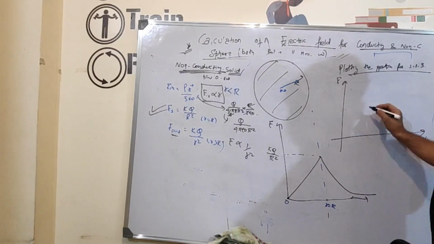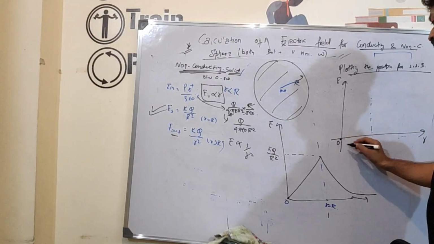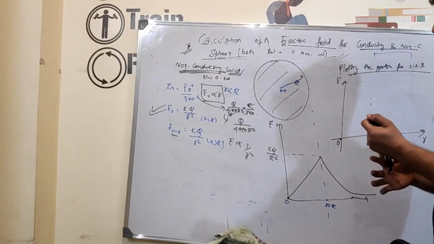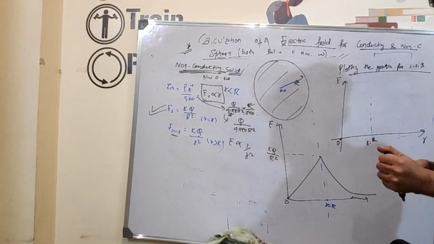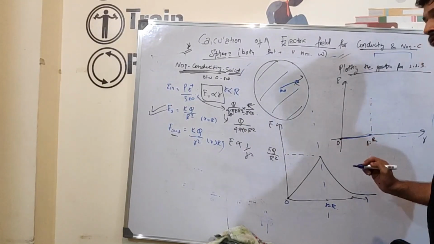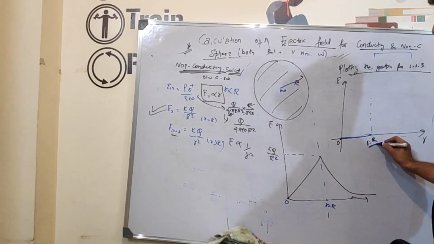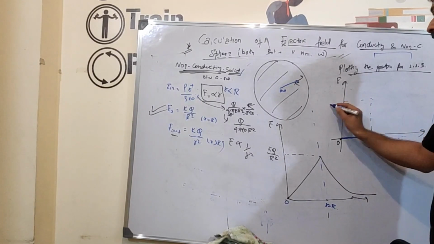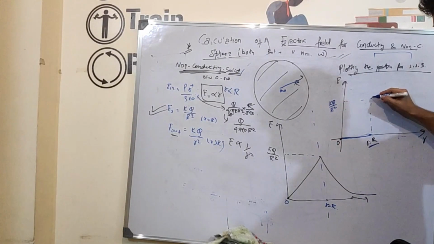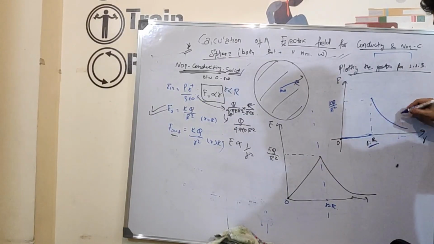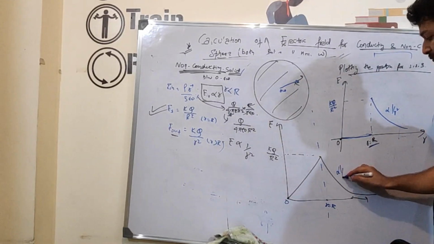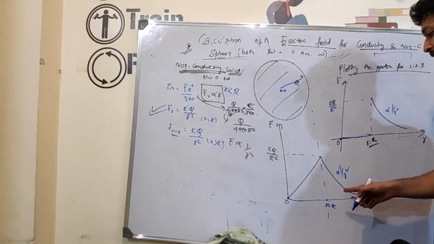Electric field inside, that means from 0 to r equals R, was not having any value. That you can also represent by a different color. You can say the value of electric field inside was 0. Only after it reaches r equals R, it jumps to electric field having a value of kq by r square, and after that it's decreasing by a factor of 1 by r square. So this thing, that is being inversely proportional to 1 by r square, is the same for the last case, that is non-conducting solid sphere, and all the three cases.